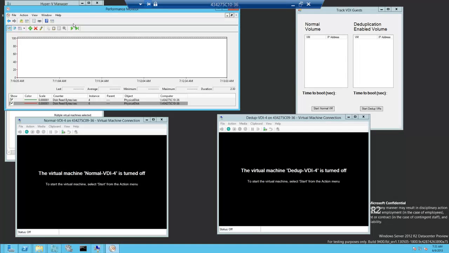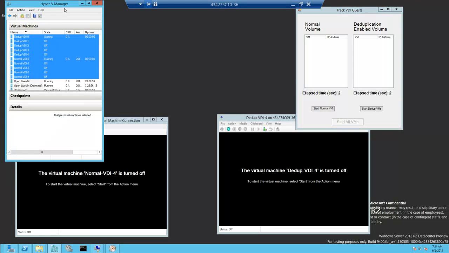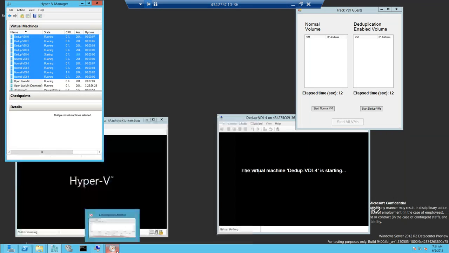Now let me start the perf counters, and I'll start all these VMs. You'll see that VMs from each of these sets start one after the other. Now all the VMs are in the running state.